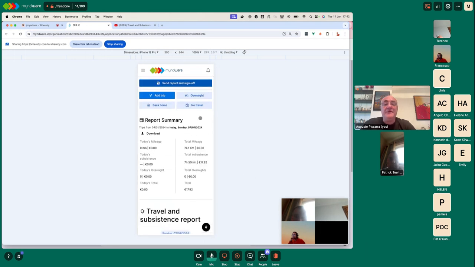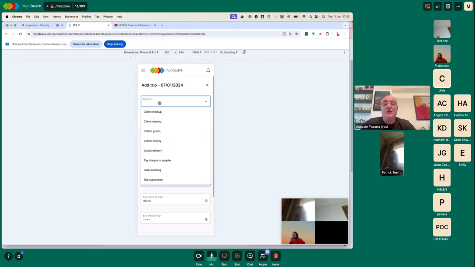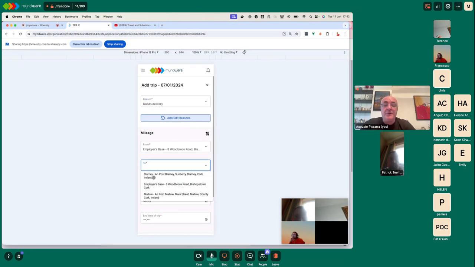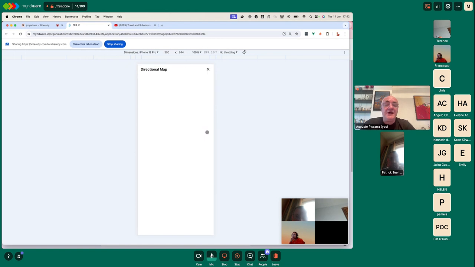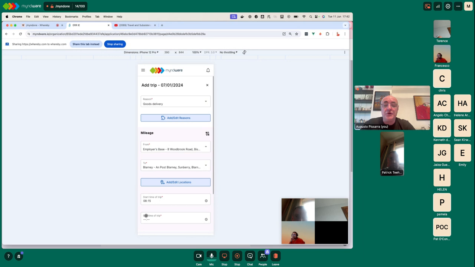Now that we come here, we're going to add a new trip on the 7th. So, for example, we're going to do goods delivery, employer's base. For example, we're going to Blarney. We can check how long it takes, 24 minutes, 10 kilometers to go to Blarney.